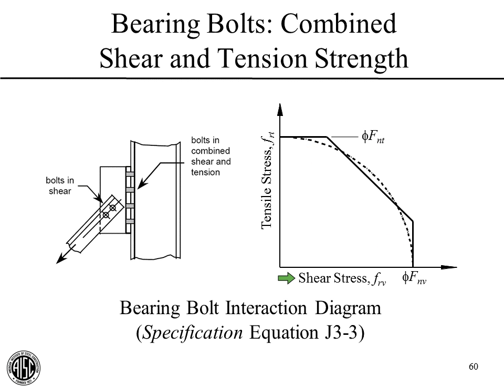On the x-axis, we have our shear stress, F sub RB. On the y-axis, we have our tensile stress, F sub RT. And the interaction curve for this would be this dash dot curve like so. Now, to simplify matters, in design, in the specification, this is limited at the top by phi times F sub NT. We would call that the available tensile strength, or in terms of KSI. And on the x-axis, we can't go any farther to the right than phi times F sub NV, which we would call the available shear stress.